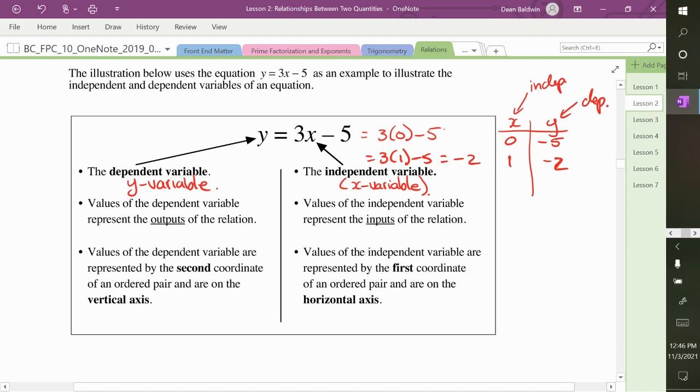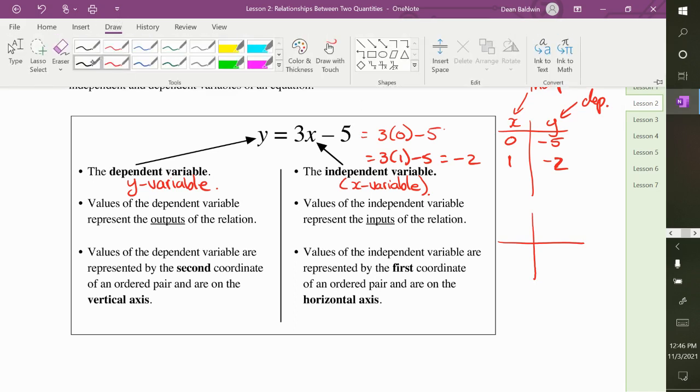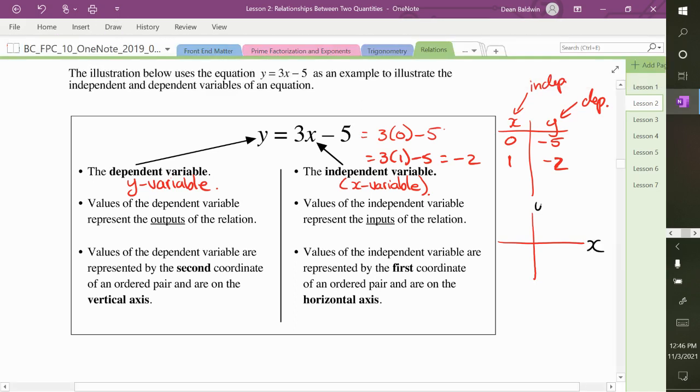Oh, and the other thing, when you plot these, which is the x-axis, the vertical or the horizontal? The horizontal. So that means the independent variable is on the x-axis. It's always on the horizontal axis, and the dependent is on the vertical axis. So it's not always going to be x and y. They'll have different variables, especially if you've done science, you're plotting like temperature and time, things like that. Okay.